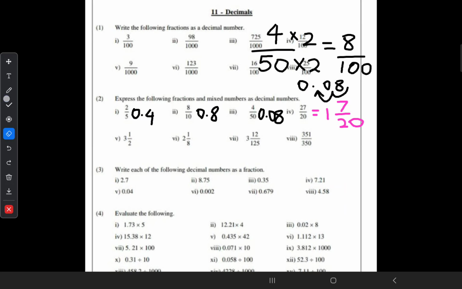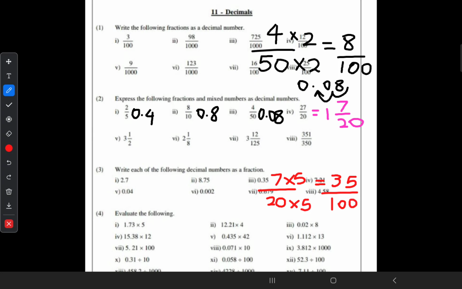For the relevant question, you should convert that one to a mixed fraction. Then 1 is a full part. This is our full part. This is our fractional part. You should convert your fractional part to a decimal value. So in that case, 7 upon 20. Here, you should convert your denominator to a power of 10. For that, I'll multiply this one by the number 5. So that will give you 35 upon 100. 35 divided by 100 will give you 35 divided by 10 to the power of 2, no? From its last digit, we have to locate our decimal 2 digits before. 1, 2. It should be located here.